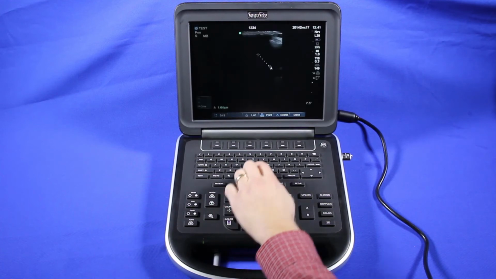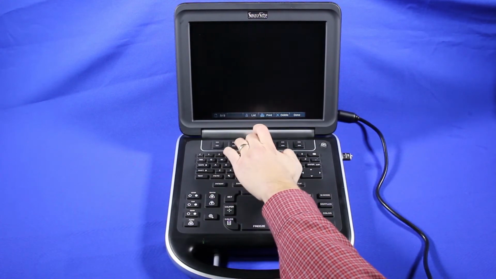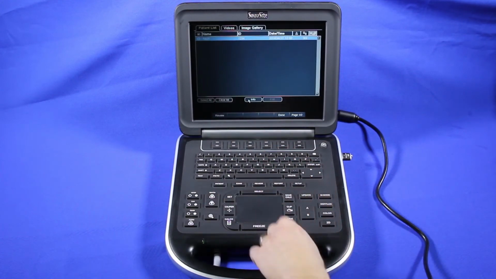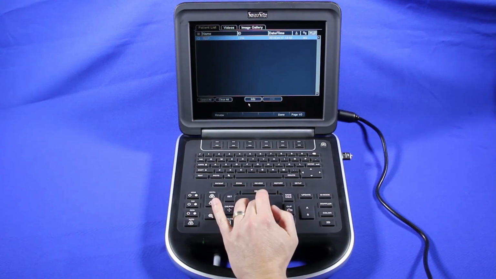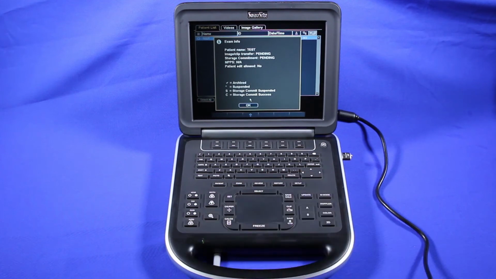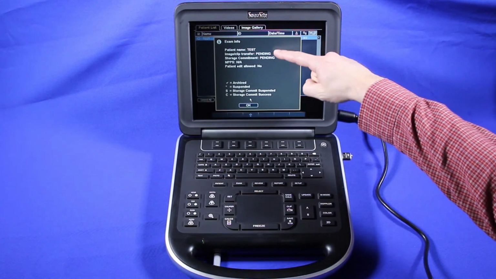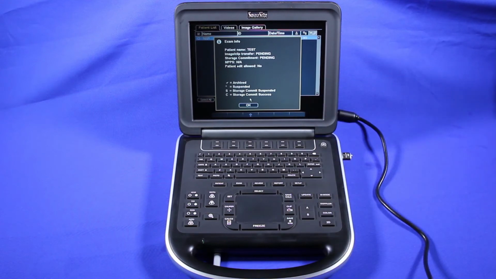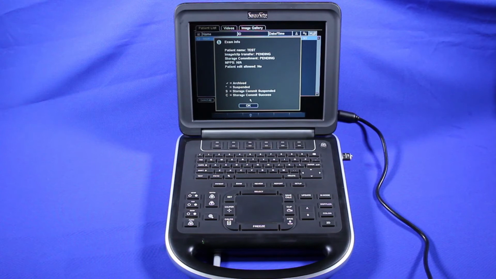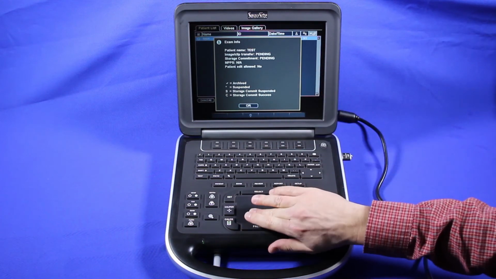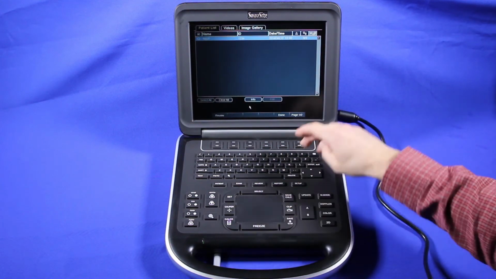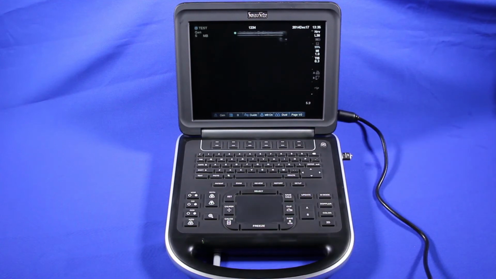Again, we'll click review to go through that. List takes us to the patient list. And one other item is this info button. If I click on this, it's going to give the information on that patient. And if there's any DICOM of what the plan is going to do, if it's waiting to send to a DICOM server or if it's already been sent, that information will all be found right here. Click done.